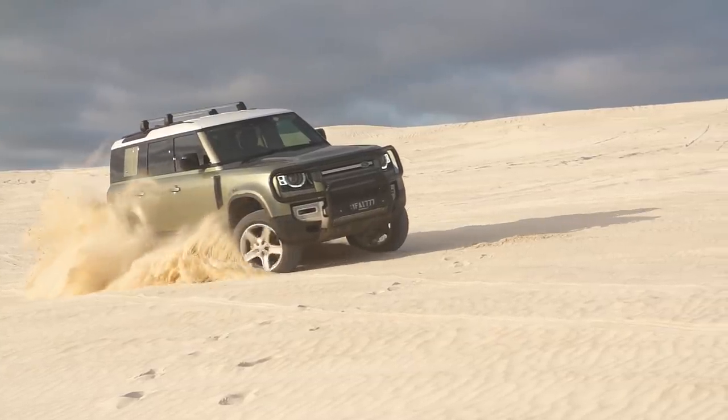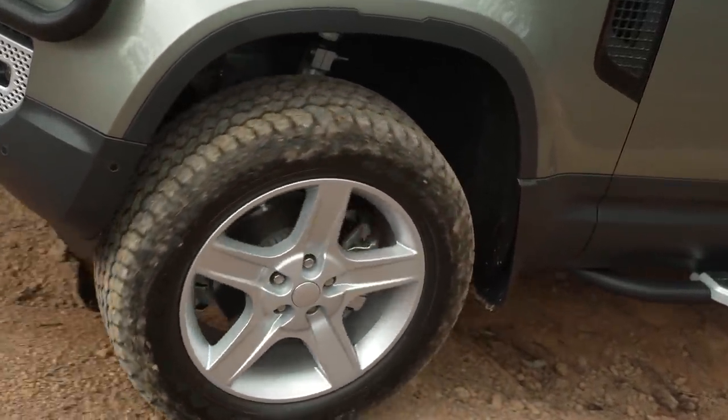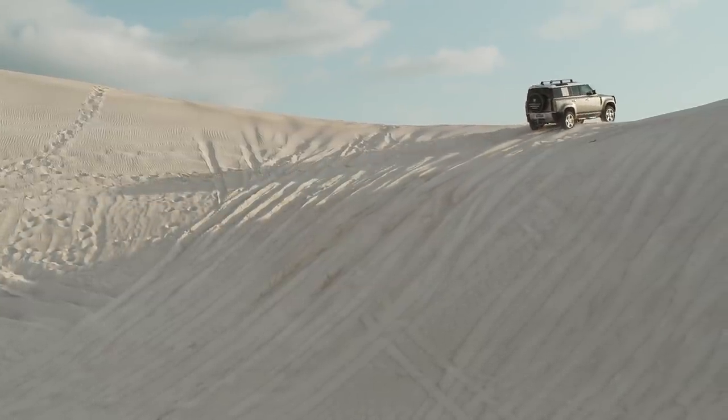And the final con, the 20-inch rims. Now, that's only with the SE version or the S version. So if you go for this base version, the entry level, you get 18-inch rims with 32-inch rubber. That's actually not too bad. Just be careful when you drive with low pressures and those big rims, because the problem you may encounter is the compression of the tyres too much because there's not enough sidewall and you can pinch the bead, and that's when you get tyre damage or even rim damage. Look, I'm sure you can downgrade your 20-inch rims to an 18-inch, but those 20-inch rims, you don't want to be taking that onto some hard stuff. Look, we proved it's fine for the sand dunes and some of the stuff we did, but I would not be taking those 20-inch rims out in the middle of nowhere.